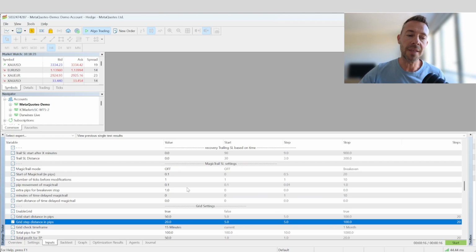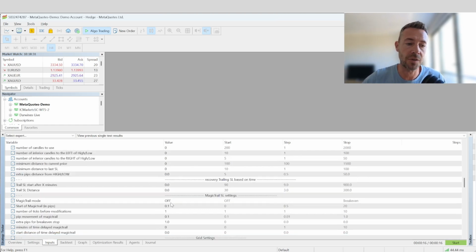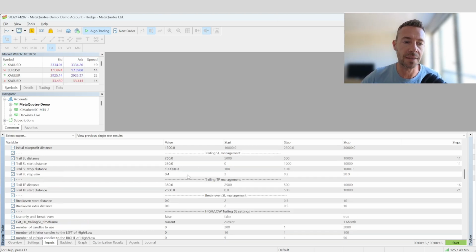An important thing when you're going to enable the grid system is you have to disable the stop loss settings. Most importantly, the trailing stop loss and trailing take profit, because we want to avoid that the EA will still close the initial trade with a stop loss or with a take profit, because then the grid would be messed up. So for that, I'm using in this example the default settings, which are for gold, and I'm going to disable some of the things that are normally used to exit the trade at a loss.